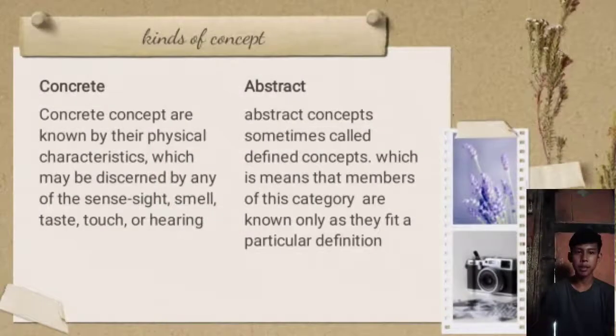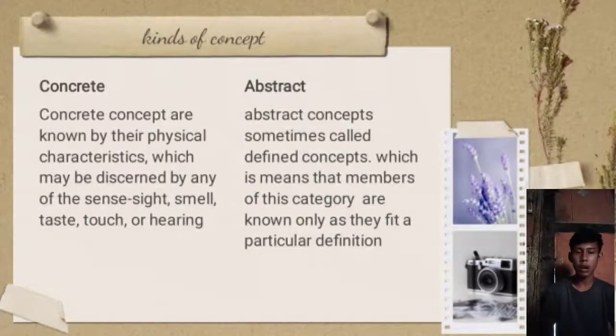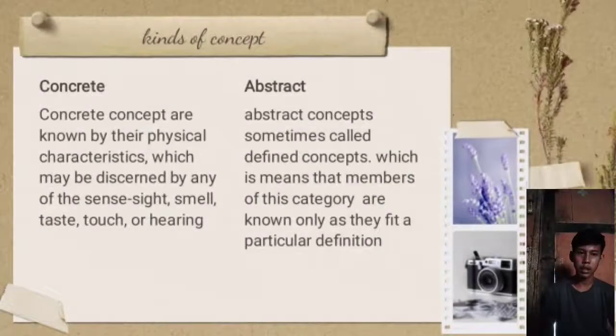Some of the above examples might fall into either category, concrete or abstract, depending upon the level of sophistication of the learners. For example, for a primary school child, a computer is a concrete, physically perceivable object. However, a college student knows that some television sets, dishwashers, and cash registers may also be considered to be computers because they have the built-in capability of processing information digitally. Okay, next slide.